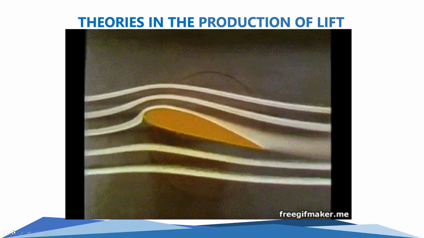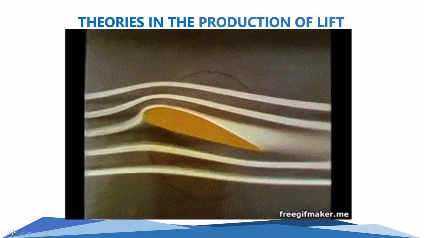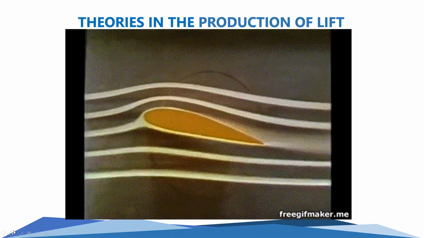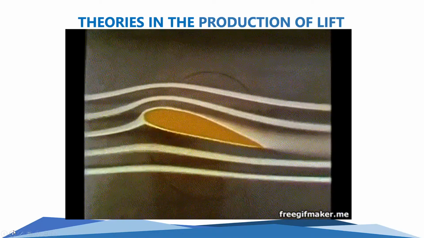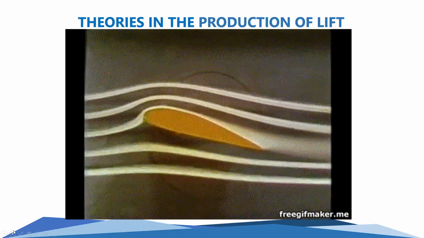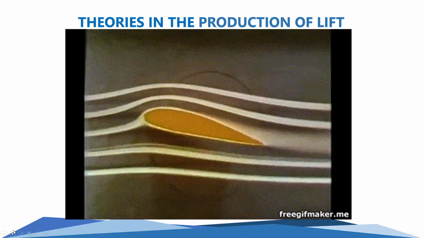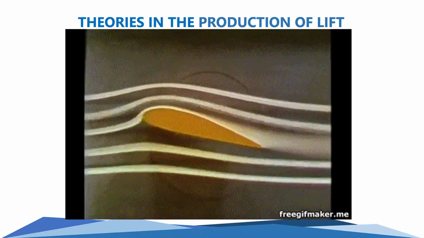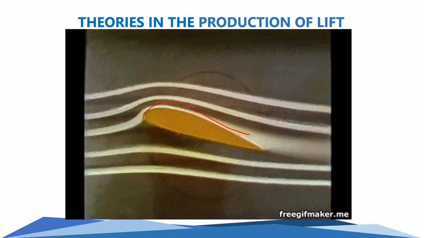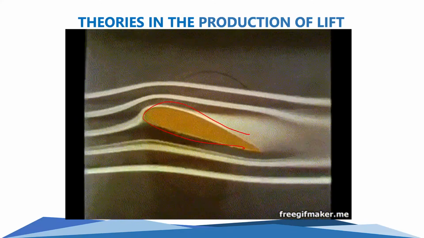So very simply, we are looking at a wing, and this is also known as an airfoil. And as you can see, the wing is shaped in a very specific fashion. And it's this shape that basically allows the air to separate. This is called the upper camber on the top, and we've got the lower camber on the bottom.